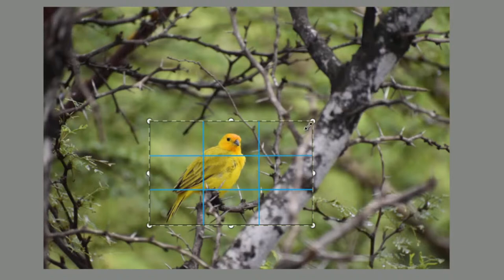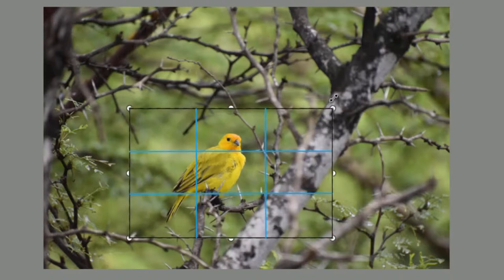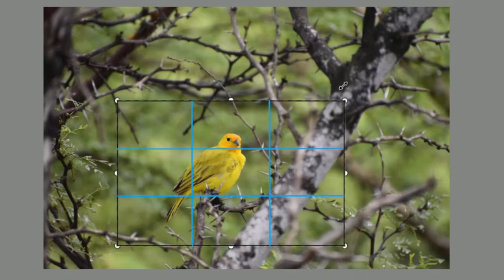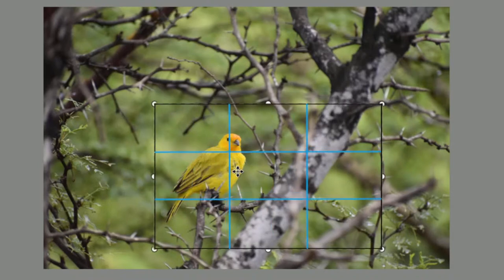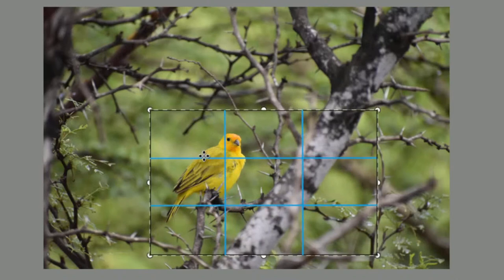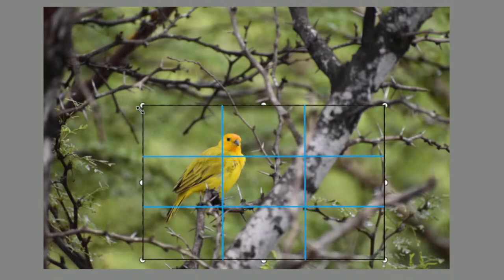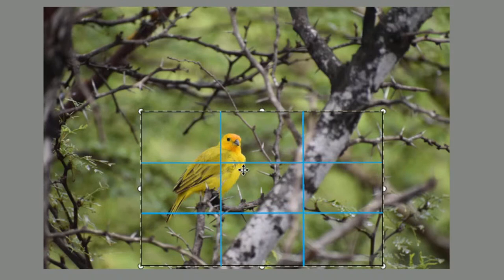If we wanted to show the bird in a larger environment, then we might look at how much of that space we would want to show and still give emphasis to the bird. In that case, either the bird would be the area of interest, so we could use the crosshairs or the intersection points, the sweet spots. We could allow a larger section of one of those to focus on the bird. In fact, we could focus on the whole bird with a larger section of those, maybe have the intersection of the horizontal and vertical going through the bird, and that gives us the same thing. It gives us a larger area and places the bird in a nice dynamic position.